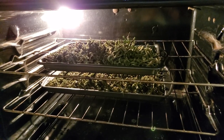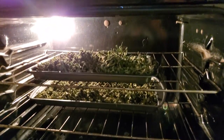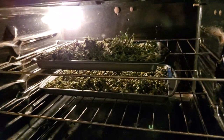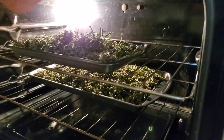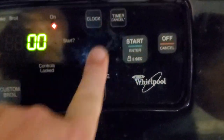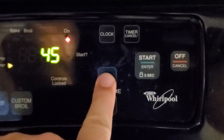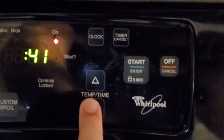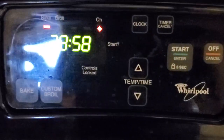All right, so we've got our trim in the oven here. Obviously, you'd like to put it on the middle rack, but I had a little bit too much to put it all on one rack, so I kind of staggered them a little bit, get some airflow moving throughout, and it should be perfectly fine. I mean, we're not cooking it for too long anyway, so let's put 40 minutes on the clock here. All right, 40 minutes on the clock starting now, and we'll be back.